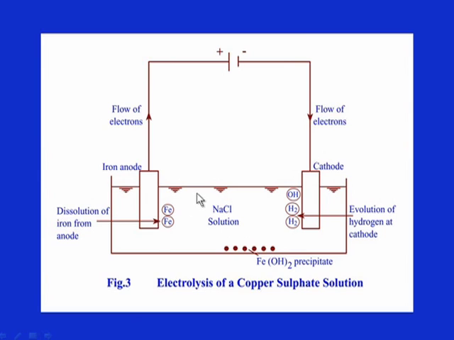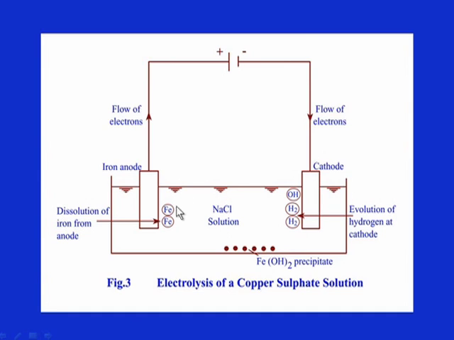in which here is an electrochemical cell in which iron anode and cathodes are used, dipped partially in a common salt solution, that is sodium chloride solution, which acts as the electrolyte in this case. And here this cell is connected to one energy source and iron is connected to the positive terminal. In this external circuit, the flow of electrons is from this iron anode to this cathode like this.